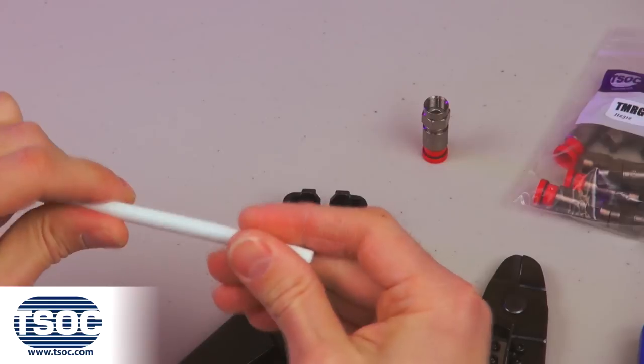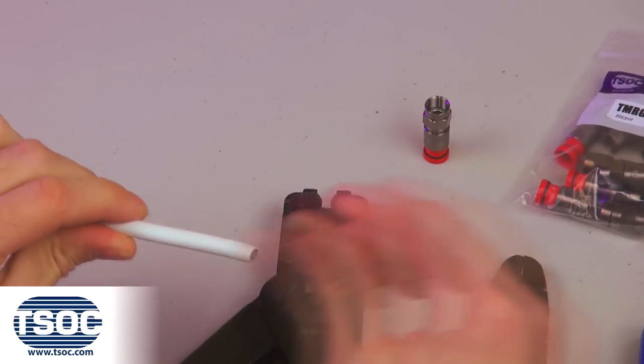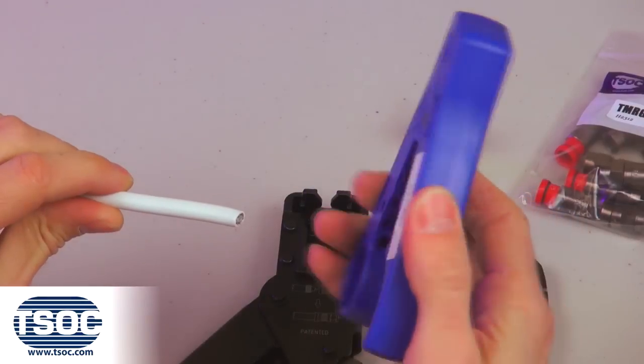Step 6. Repeat steps 1 through 5 to terminate the opposite end to complete the RG6 coaxial cable assembly.